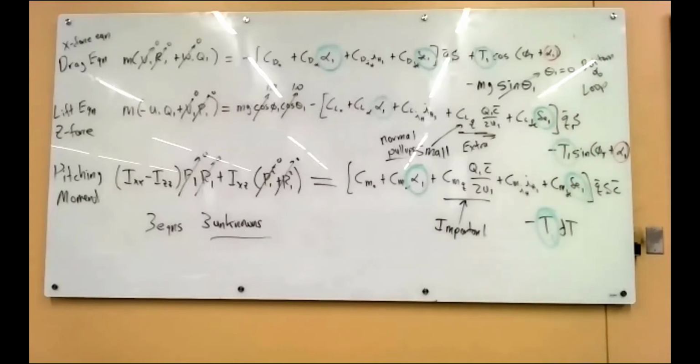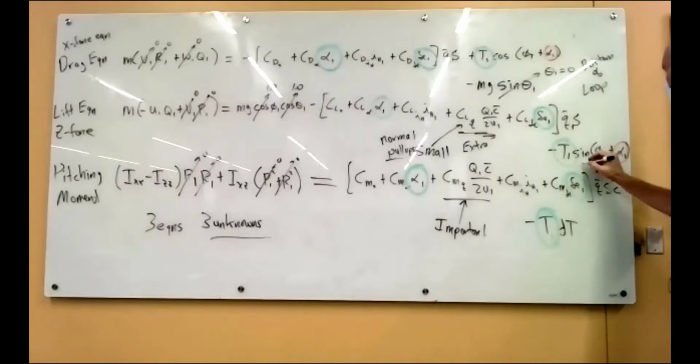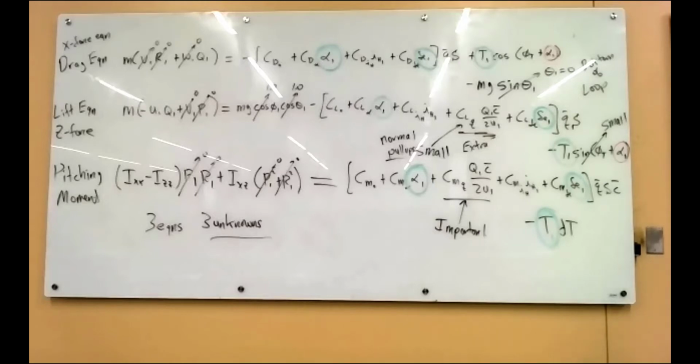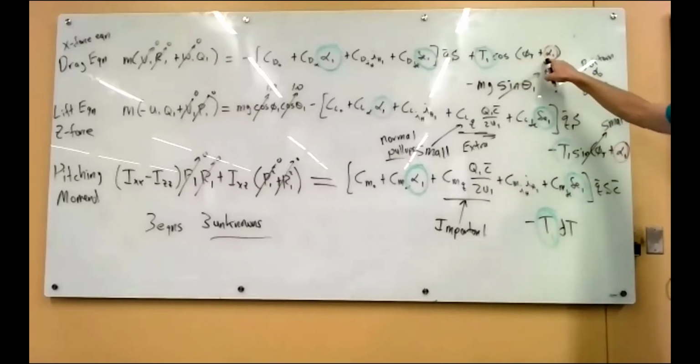So in cruise flight, when we solved this, we said, well, let's make some approximations. Let's say that this is a small angle, so we can knock that out of the lift equation. Now, if it's a V-STOL airplane and the thrust vector is pointed down, phi sub t is like 90 degrees, you can't knock that out. But for normal airplanes and normal pull-ups, you can. So we're going to say that's small. But we really can't say this is small, can we?